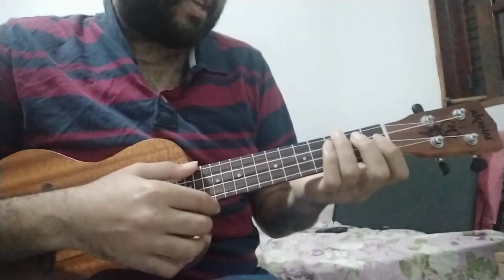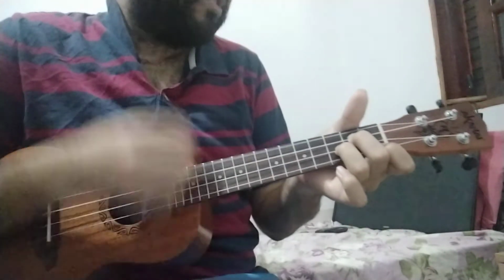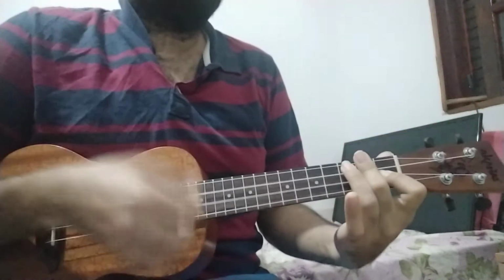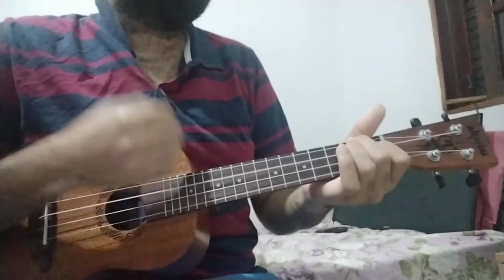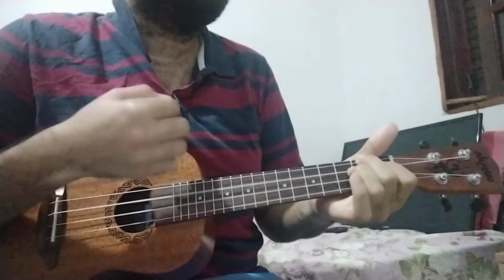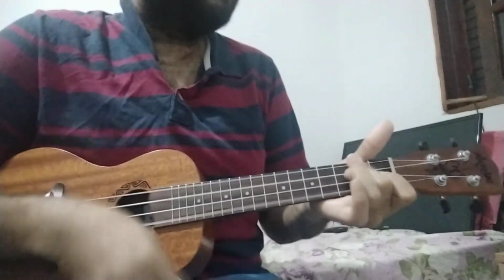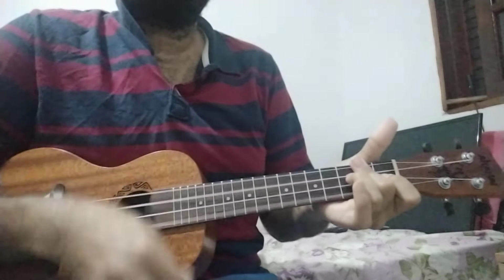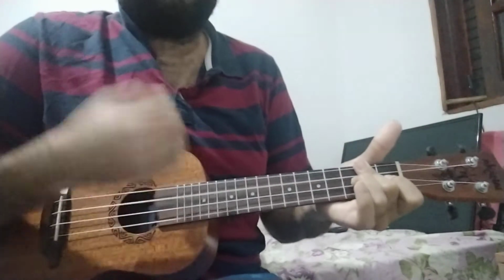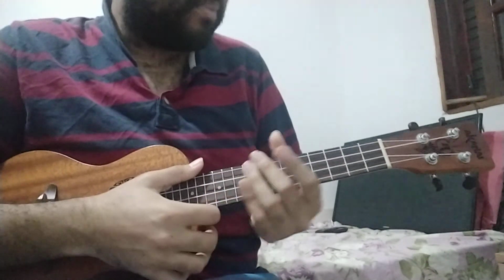So exit of the second chorus: D minor, C, B flat, A, G minor, D minor. Then the music ends with singing alone and no instrument. That's the music, the entire music.